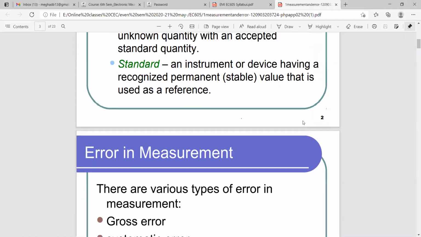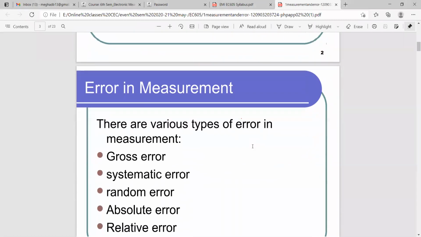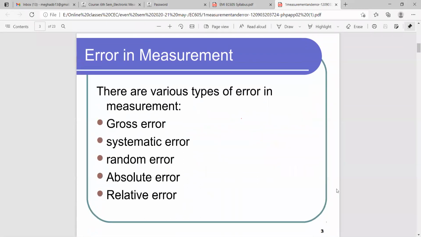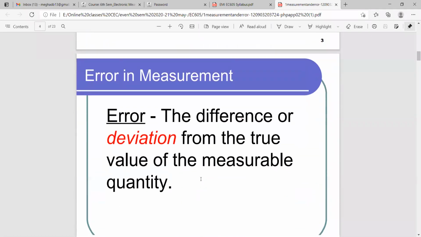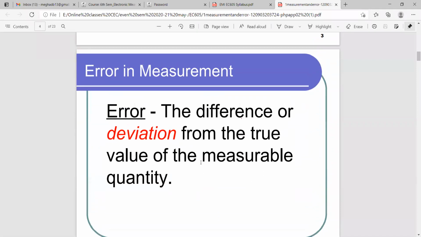So next I'm moving to some of the errors. Now, during measurement, these are the very common errors you may face. If you have done your physics lab properly in class 11, then you are much more familiar with these errors. One is gross error, systematic error, random error, absolute error, relative error. Some problems are also there in physics of class 11 related to this error part. So come to error first of all. What is error?